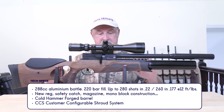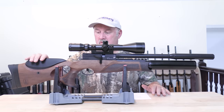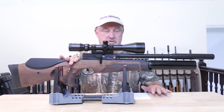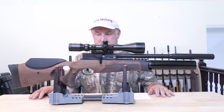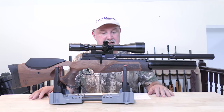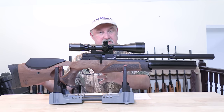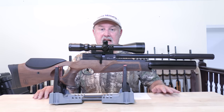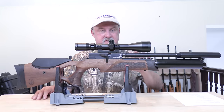Both stock versions look exactly the same and have the same features — one is walnut, one is black pepper laminate. The black pepper laminate costs £1,265 and this walnut version costs £1,215, which is great value for money. It's a beautiful looking rifle, and having had it for some weeks to test and shoot it, it shoots every bit as good as it looks. We're going to run through the features from back to front as usual, then take it down to one of my permissions and give it a shoot.